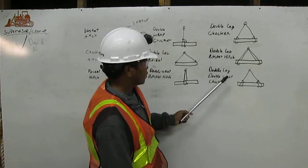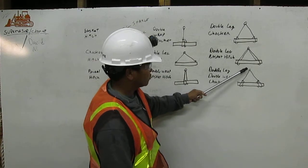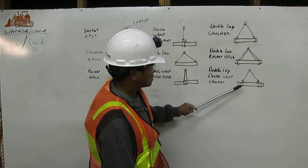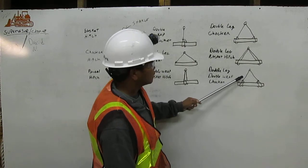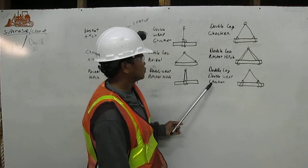Double leg double wrap chucker. That means the rigging is coming down from the chucker too, and then we double it to the load and then chuck it. The same thing to the other side. I mean double leg double wrap chucker.